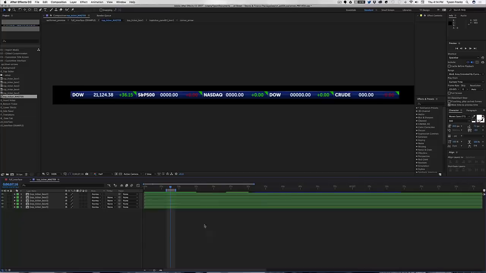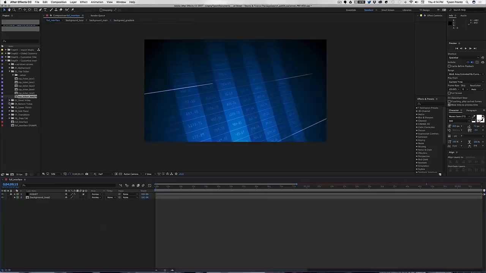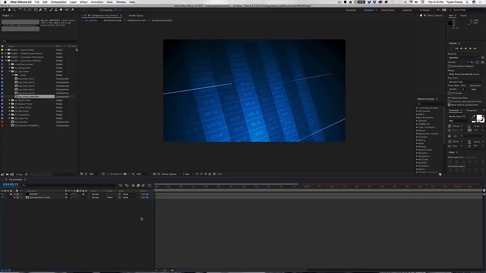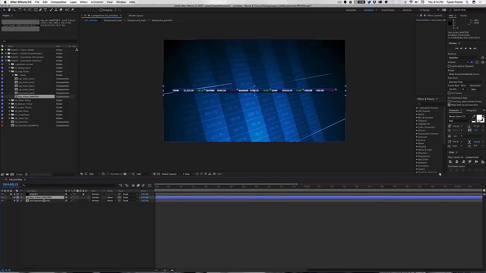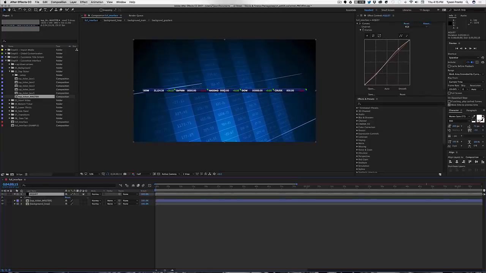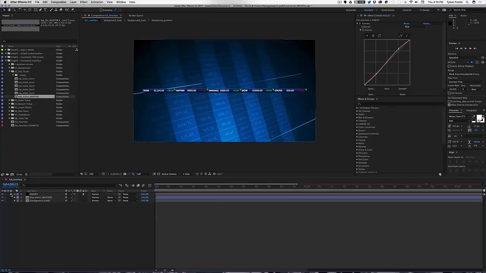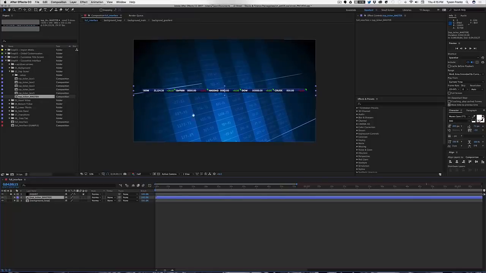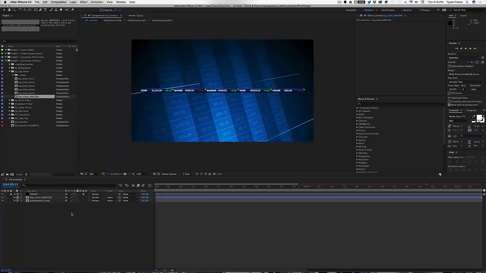But just to show you real quick, before we dive into these modules individually, let's grab this top ticker master box and throw it into our composition. Anything that we drag into our full interface, we want to make sure it goes under the adjust layer. Make sure all the layers you're dropping in go under the adjust layer, which has just a curves effect applied. It darkens and enriches the color for broadcast purposes, but you can turn that off if you want. I just think it looks better with the levels a little more crushed.